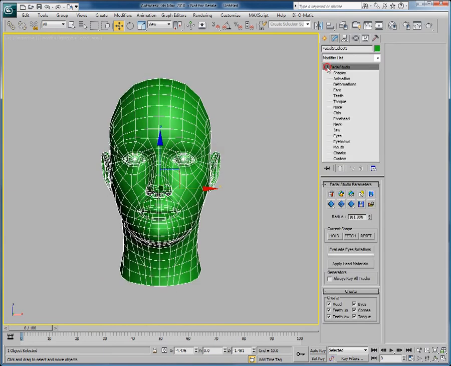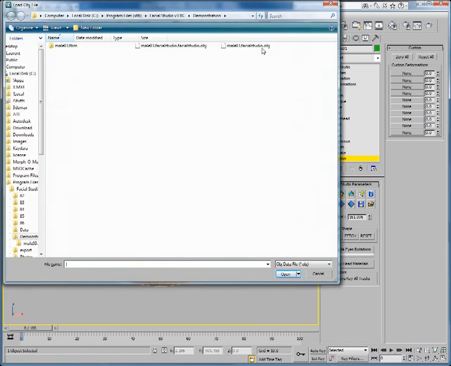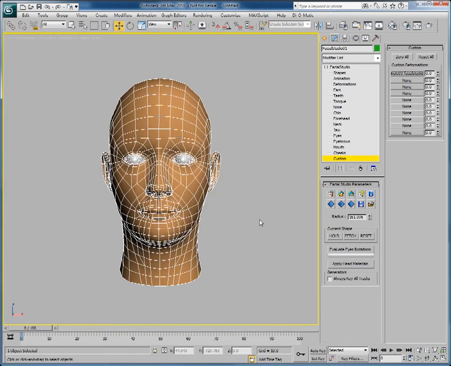What's very cool is that once we have a head created inside of 3ds Max, using Facial Studio 3ds Max Edition, we can simply go in Custom Sub-Object, click on an empty channel of the Custom Deformations rollout, and choose Import Facial Studio Windows.obj. Choosing this will open the Load OBJ file dialog, where we could choose our mail03.facialstudio.obj file we have exported from Facial Studio Windows Edition.